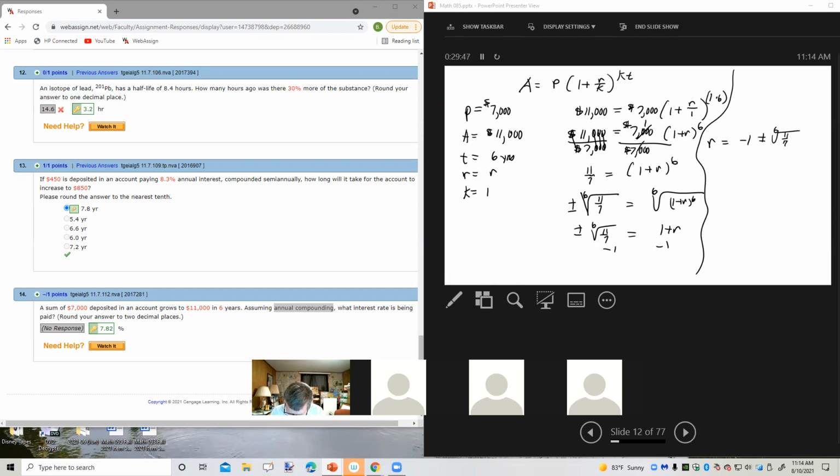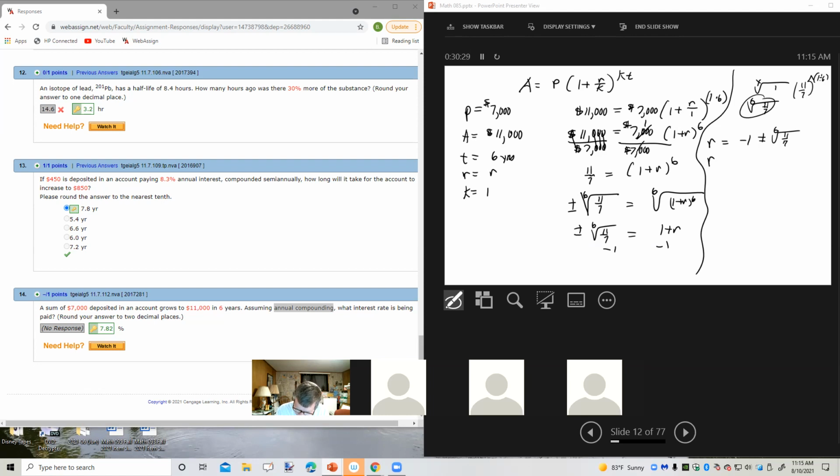Let's see here. How do I get the 6th root of 11/7? Well, there's a couple of different ways I can do it. Remember this button that we talked about, the X root button? I could use that. So I could go the 6th root of 11/7. And to do that, you put the 6 in first, or I could take 11/7 raised to the 1/6 power, doing it using exponential notation instead of radical notation. Tell you what, let's do it this first way.